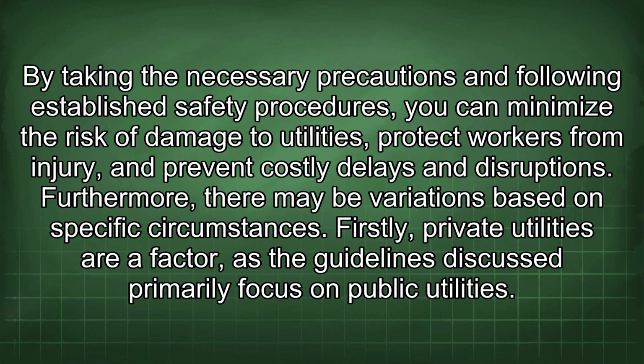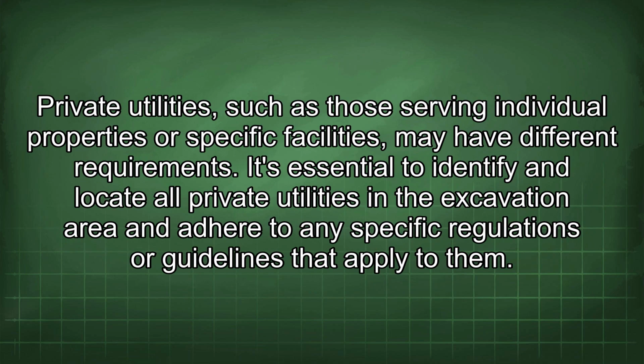Furthermore, there may be variations based on specific circumstances. Firstly, private utilities are a factor, as the guidelines discussed primarily focus on public utilities. Private utilities, such as those serving individual properties or specific facilities, may have different requirements. It's essential to identify and locate all private utilities in the excavation area and adhere to any specific regulations or guidelines that apply to them.